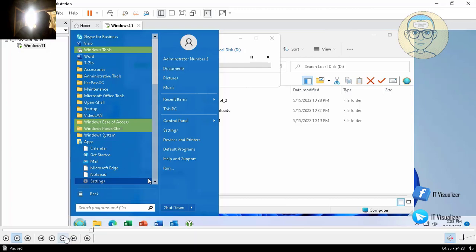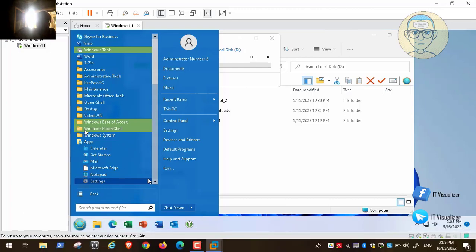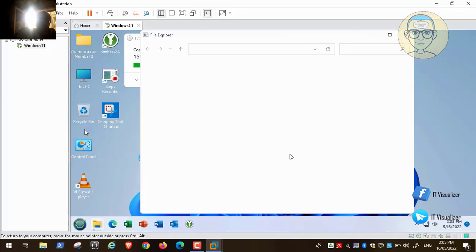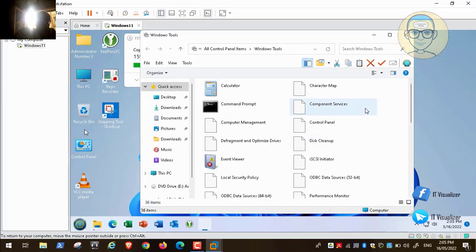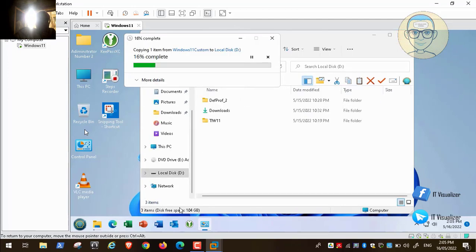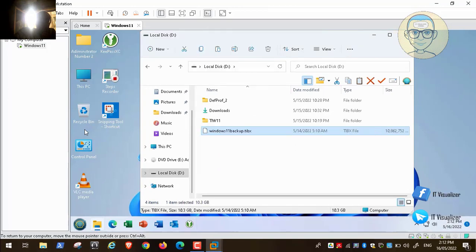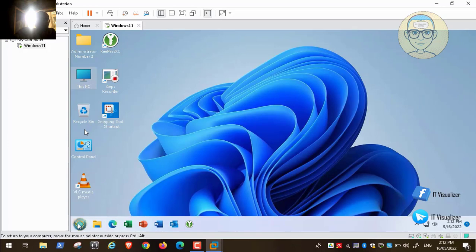Anyway, now we are copying the image of Windows 11 and then we will boot with the Acronis DVD and restore this image. There is something here we need to take into consideration. If I need to boot from the CD using the virtual machine, there is no direct way to boot from the CD within the virtual machine. I need to do a certain trick to boot from the CD inside the virtual machine.